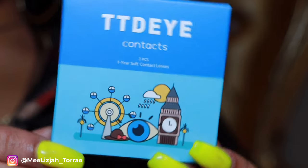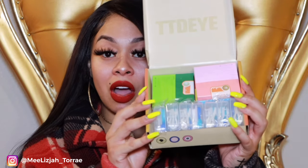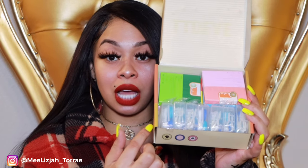As a lot of you know, I have a few businesses under my belt that are very successful, and I want to give y'all some game while I try on these contacts. The first pair they sent me is called Polar Lights Gray. One thing I love about their packaging is all of them come in a separate case, and they also come with cases for the contacts, clamps to take the contacts out, and little plungers so you can put the contact into your eye. You just have to peel it back — it's not too difficult.